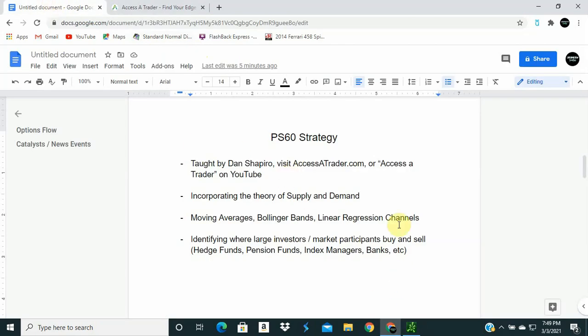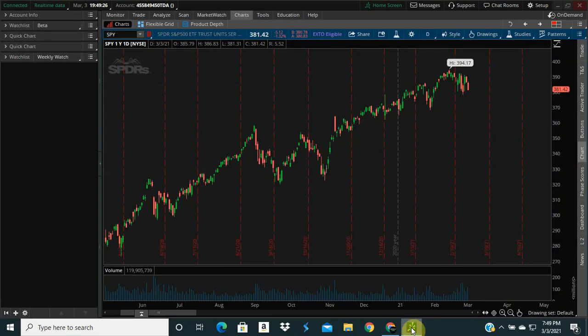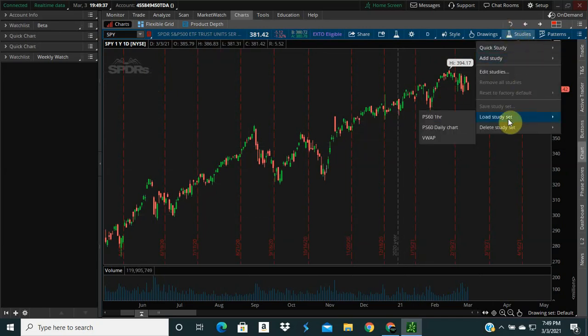But I'm going to show you guys essentially what this looks like on a chart. All right, so here we go. We have a clean chart of the S&P 500 with no indicators, nothing on it. And I'm going to load my PS60 study set for the daily time frame. Before I do this, I want to make it clear that this works best on the daily time frame. I also use this on the 1 hour, but any other time frame besides maybe the 4 hour, it just doesn't work. For shorter time frames, you aren't going to want to have this much on your screen, but for daily time frames, this is how it looks.